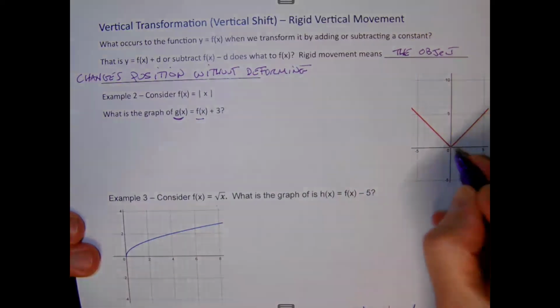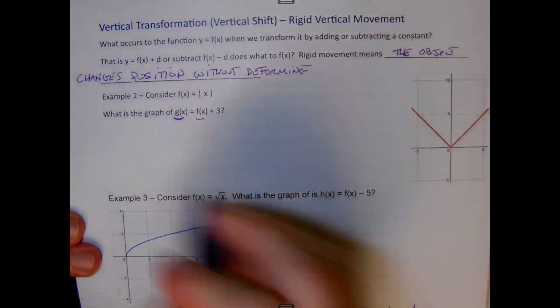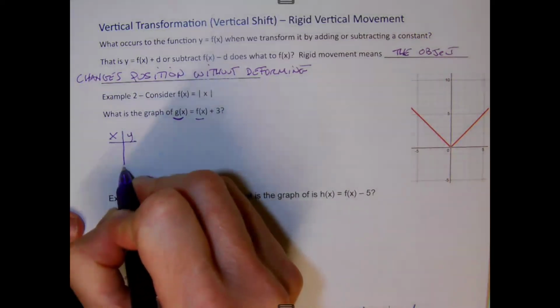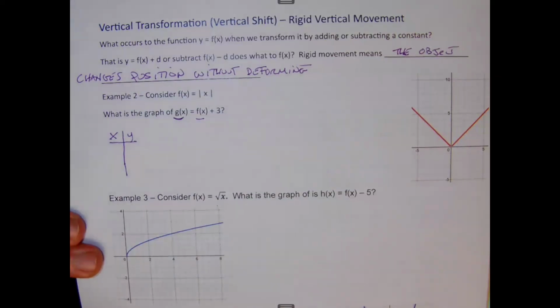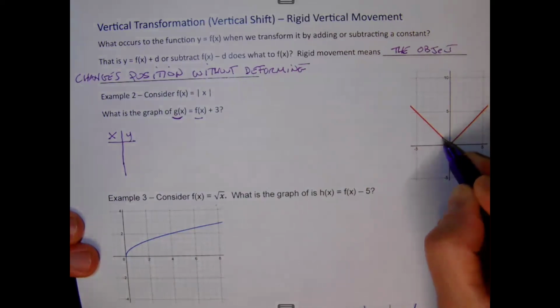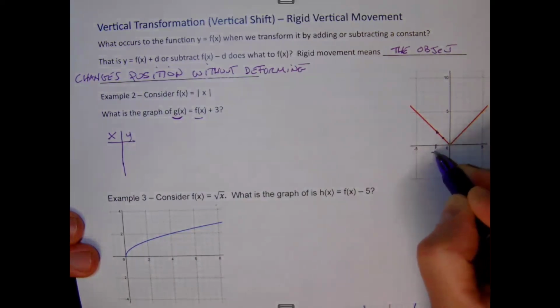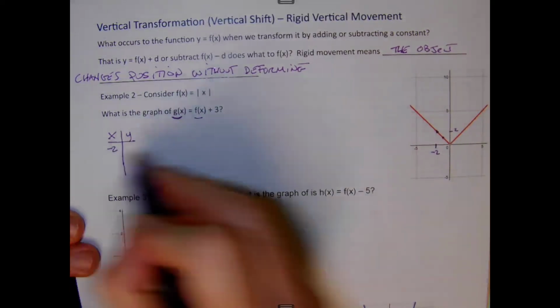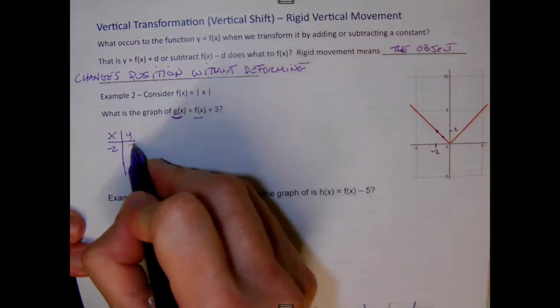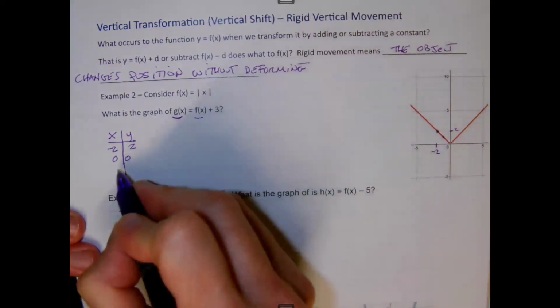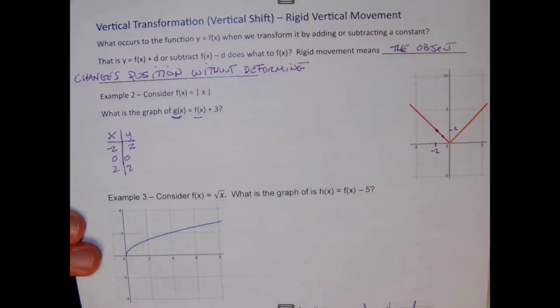All right, so to get the intuition of this, we should start to write down some ordered pairs that are associated with this graph. So for example, one ordered pair I see, and this is of course a very simple function, but that's why we chose it, because it's nice and simple. For example, I see that at -2, the y value is 2. At 0, it's 0, and this thing is symmetric across the y-axis, so at 2, it is 2.